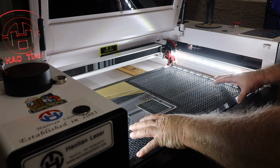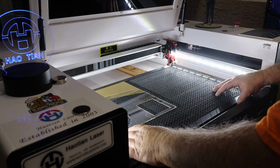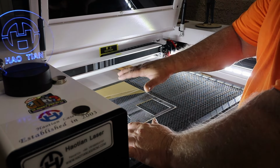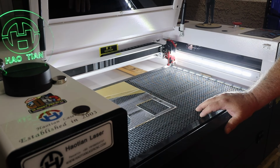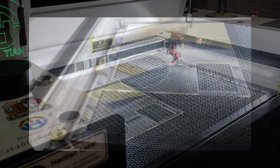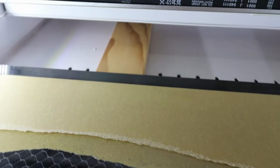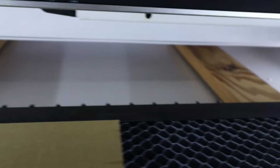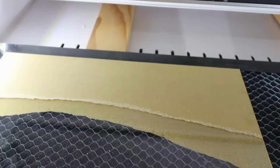Now I can carefully bump it to the top left up against the wooden block on the side and the blocks on the back. Now I'm perfectly square, so I can run my job and repeat it every time. Didn't have to spend any money. Quick and easy. Very simple to take care of. Let me move the camera around so you can see it better. As you can see, I've got the one block right here. I simply dropped it in on the side. I've got the blocks in the back. There's a slight bit of movement, but that's because my blocks aren't quite big enough. I should have made them a hair bigger on both sides, maybe 28. But the 10.5 in the back is perfectly fine.